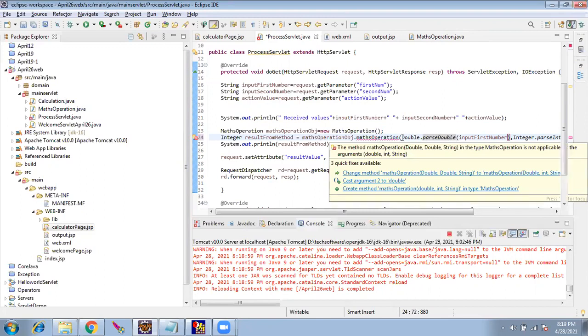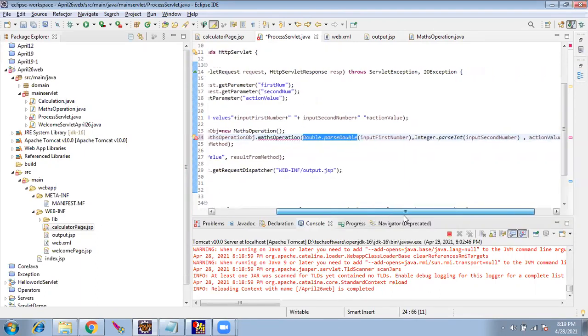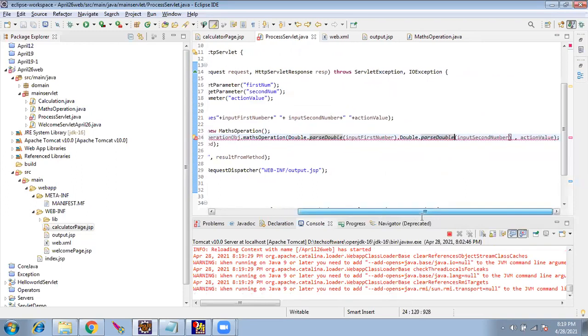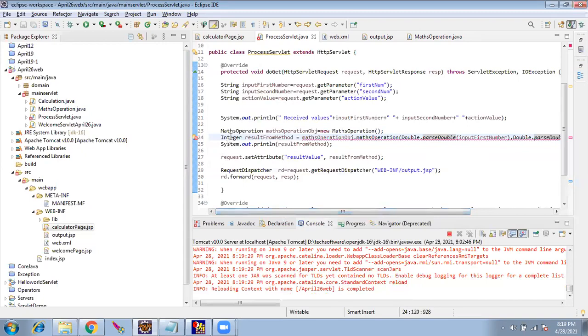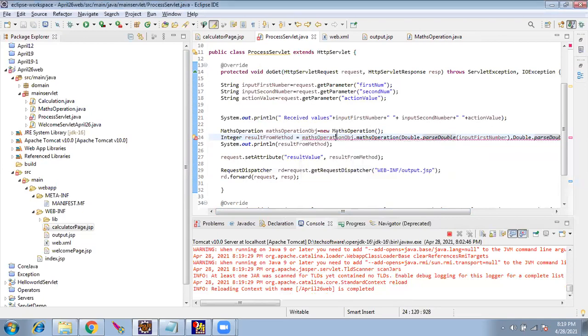So we have to just copy the same and give it here. Okay. What is the error now? It is returning double, but we are, see, type mismatch cannot convert from double to integer. This will return a double, but we are assigning it to an integer. Here also we have to do double.